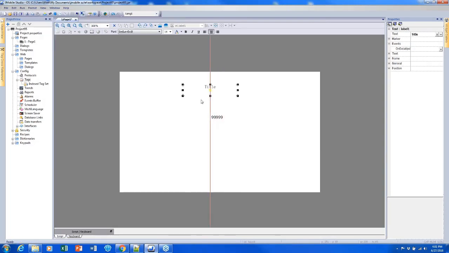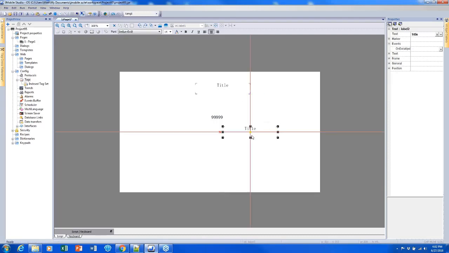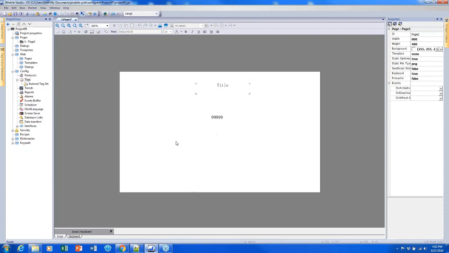Another thing that you can do with formatting your widgets is right-click them, and you can copy widgets and paste them in other parts of your project as you would expect. You can right-click and delete them this way too. Or if you do need to delete a widget, you can just click it and use the delete key.